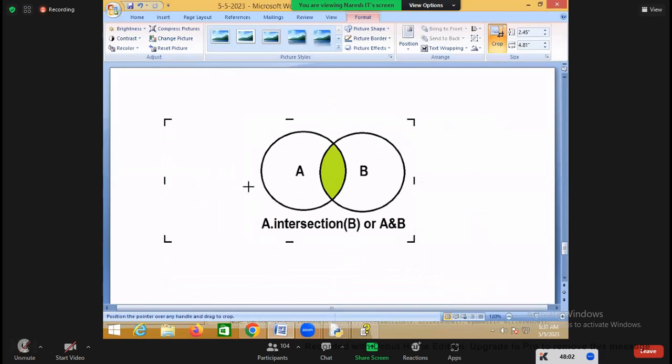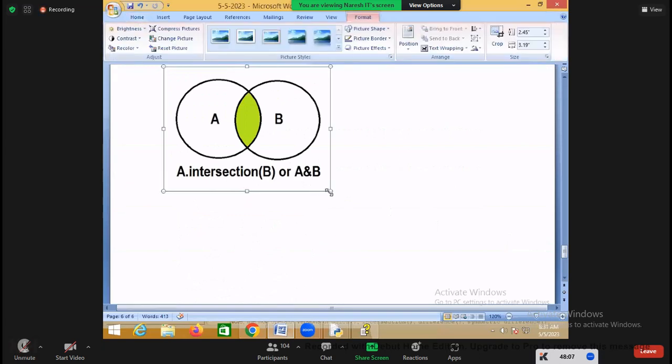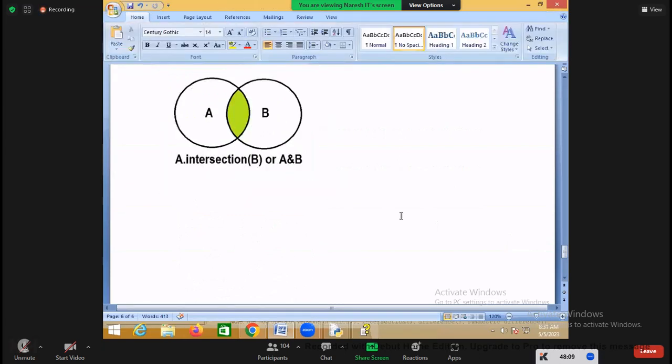So that is called an intersection here. Or you can also use an operator called ampersand here.